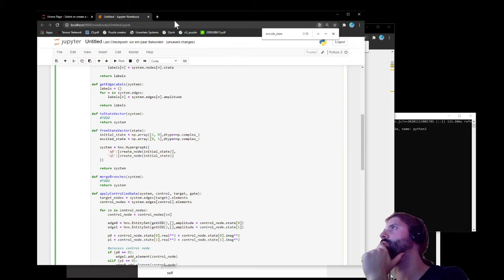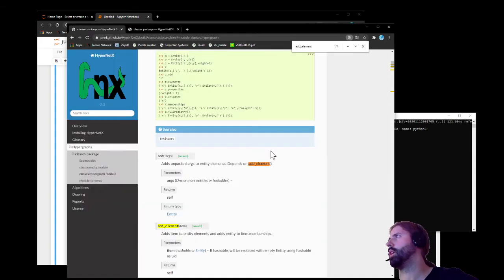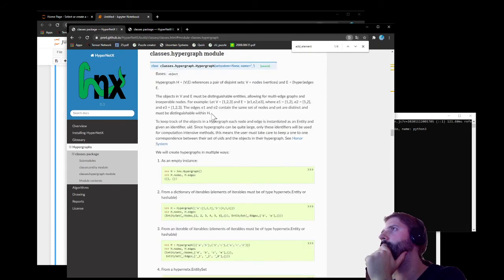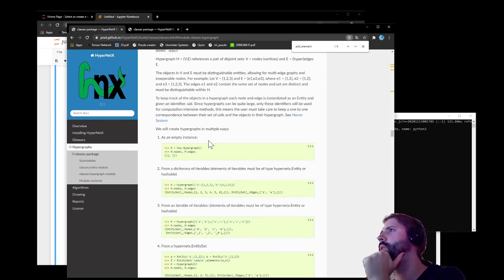So should I create this Q0 and Q1 as like a hypergraph from a dictionary of iterables?